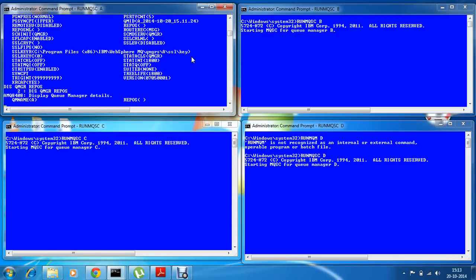To create the queue manager A as a full repository queue manager, we have to change the attribute REPOS to the name of the cluster. So we are using alpha as the cluster name, so we'll change the attributes of the queue manager with the alter command.